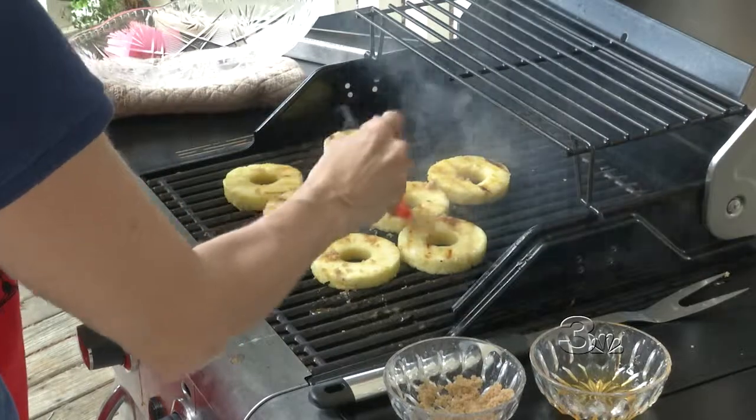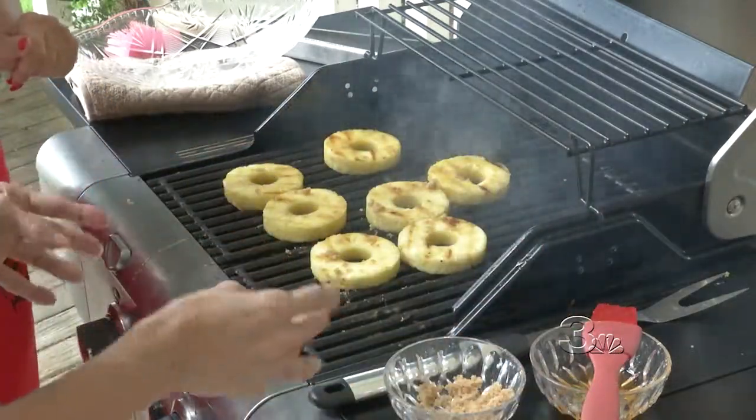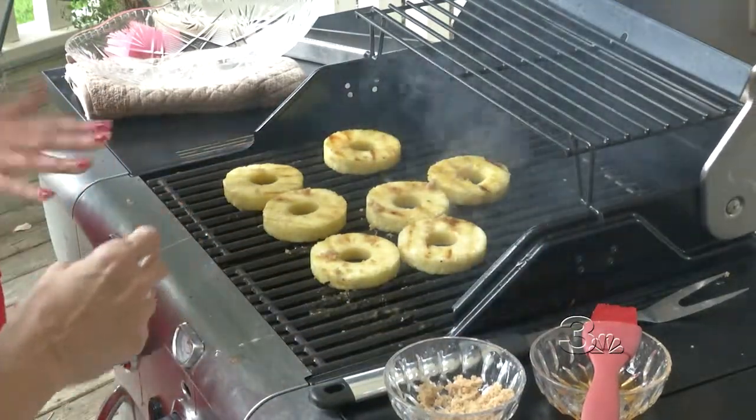Absolutely amazing. Oh, these are grilling up wonderfully. So why don't we close this down and let these cook for just a second?